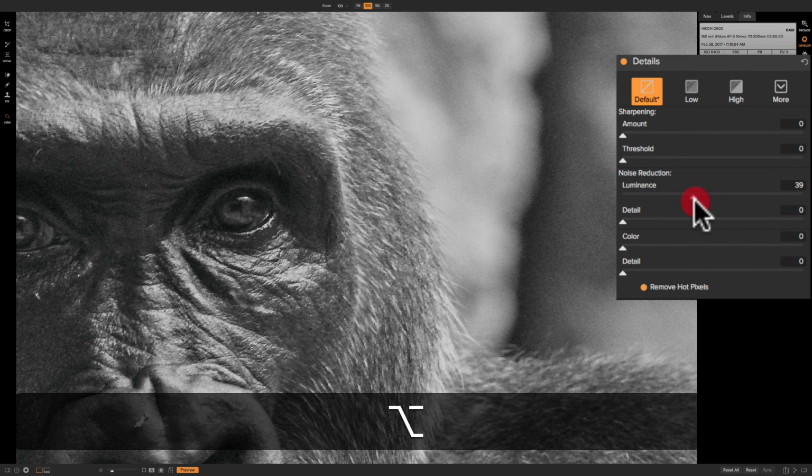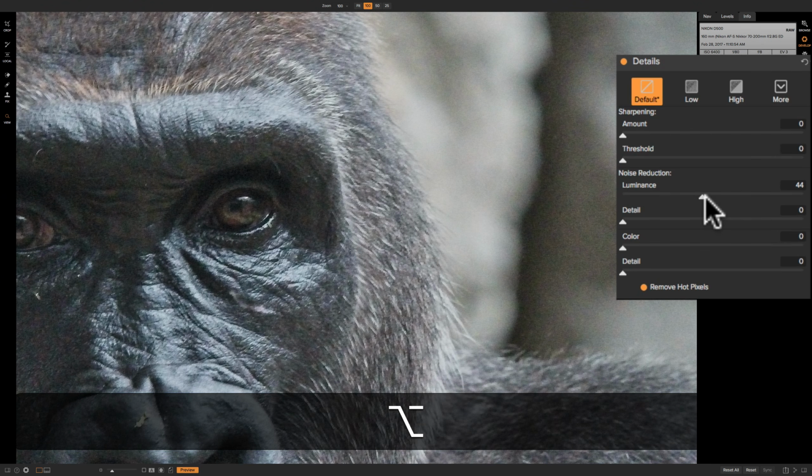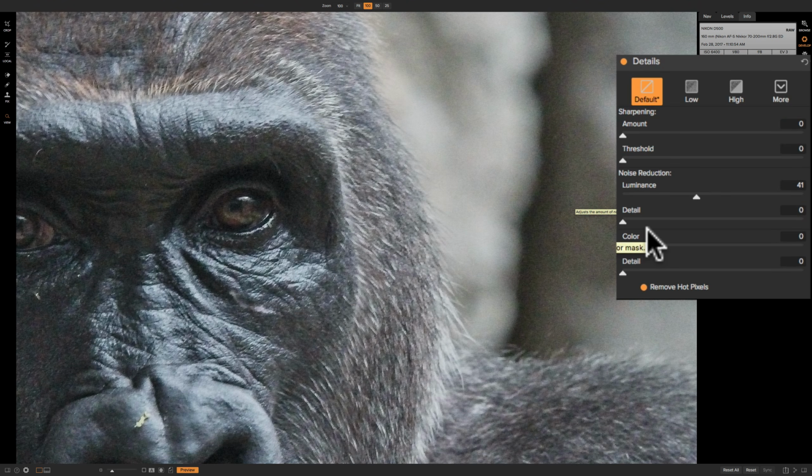And that may help you better eliminate the noise, looking at a black and white image as opposed to the color image. So give that a try and see if that works out for you. Hold that Alt or Option key in. It also will make the black and white, or turn the image black and white, when you adjust the detail slider as well. Now the next two sliders below that are color and detail.